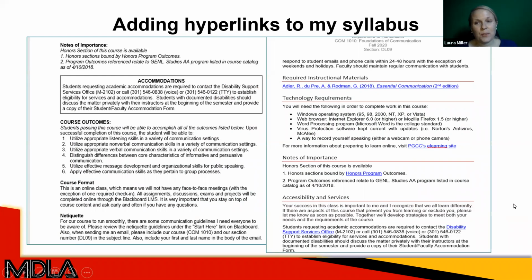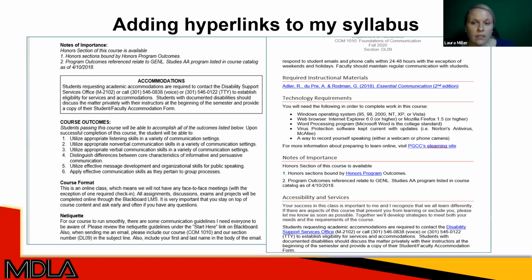This is just an example of what my syllabus looked like before and what it looks like after I've been working on implementing some accessible elements. So under required instructional materials, you'll see on the right side, the newer version of my syllabus. I've basically linked my textbook to the bookstore's website where my students can click on the link and purchase the book.